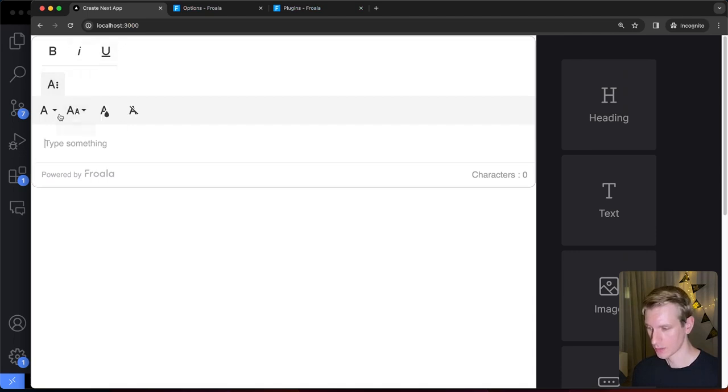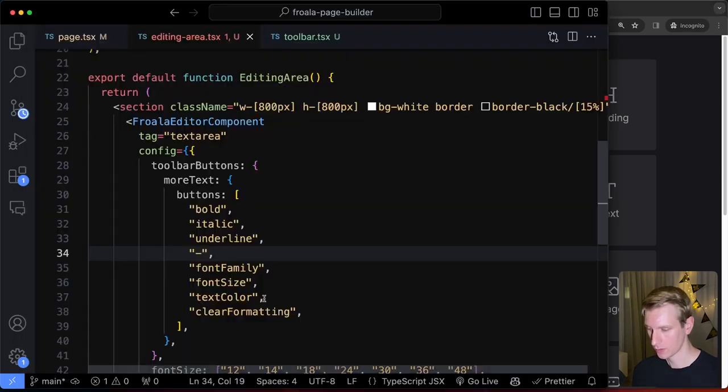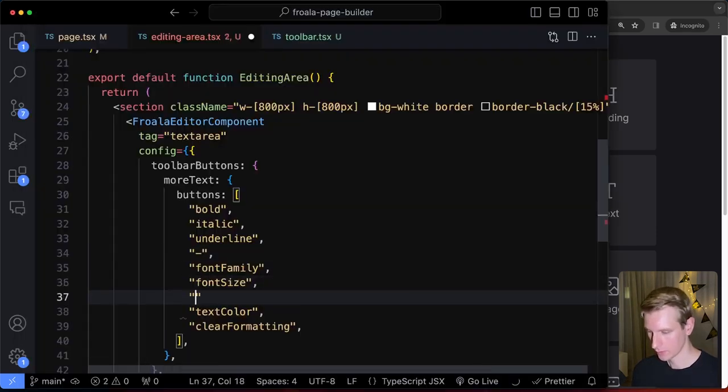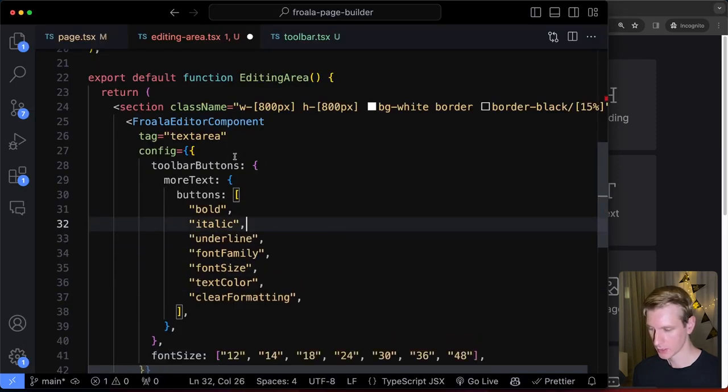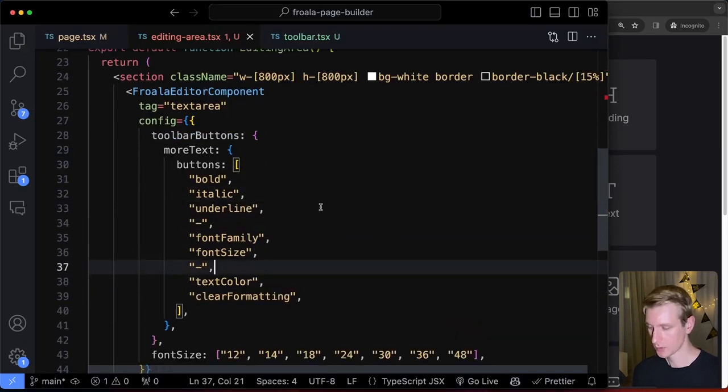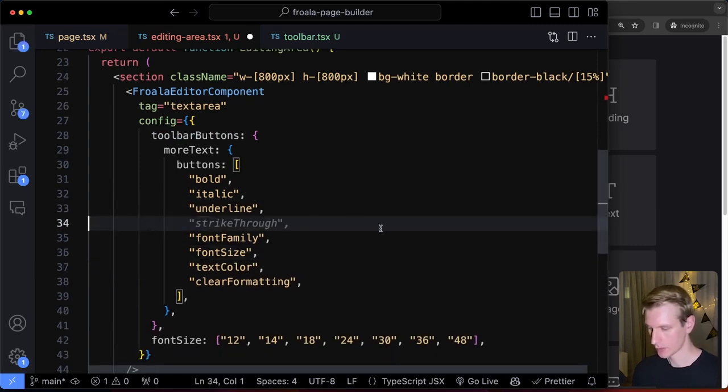And it also works here. So if I open up the more text here, you can also add a dash here, let's say. If I save here, right? So that's maybe something you want to do as well. But I will go back to the array syntax. Right? So that's maybe also something you want to do here, but I will leave off these separators for now.